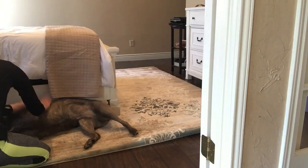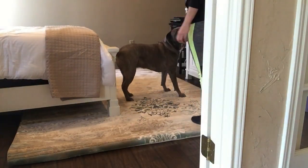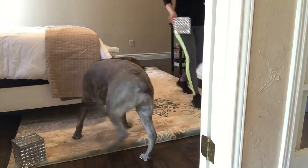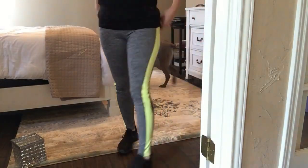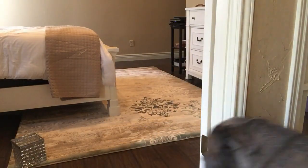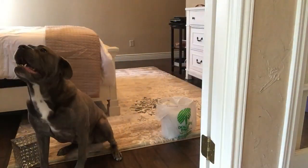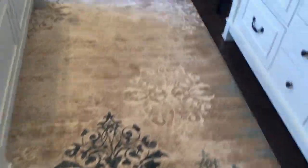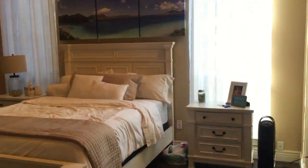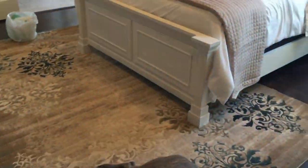Now I'm adding the rug. This is probably one of the most expensive pieces of decor aside from my furniture. I hate spending money on rugs, but I have to have them. I do love this rug — it was $199 from the At Home store. I had to have my daughter and her friend help me, but I didn't want to record that part. Now I'm playing with my puppy and putting some stuff down on it so it will lay flat. That rug is gorgeous.